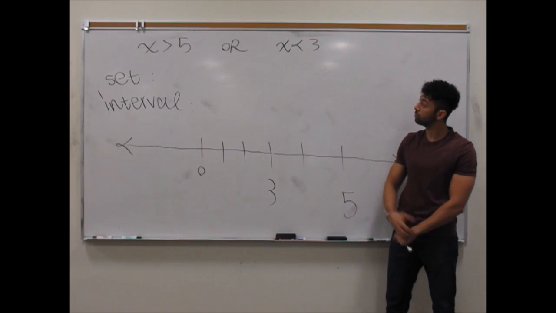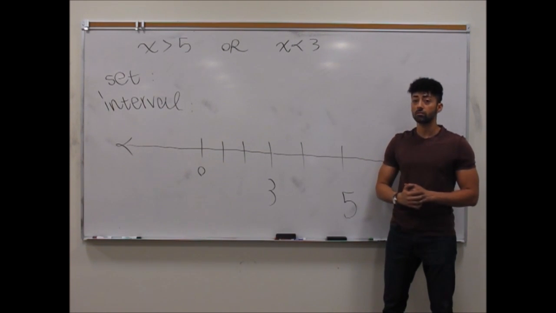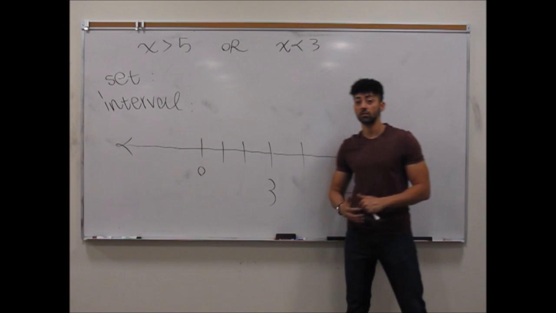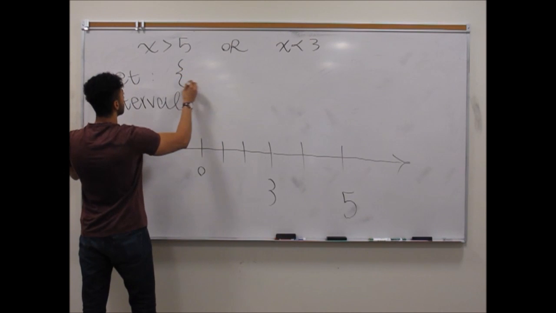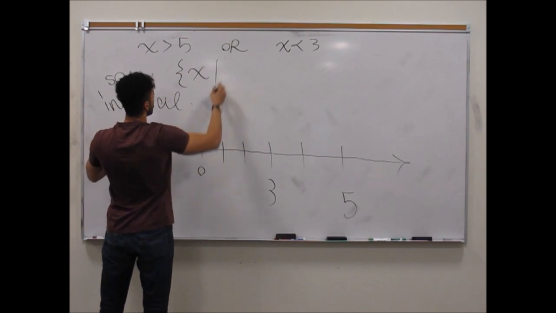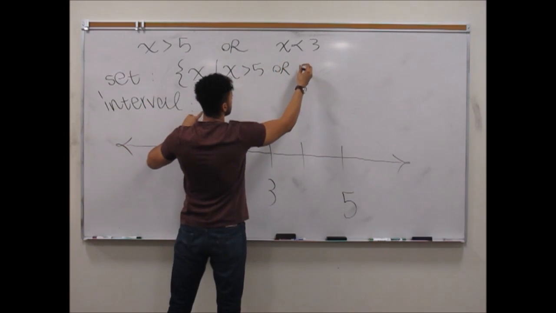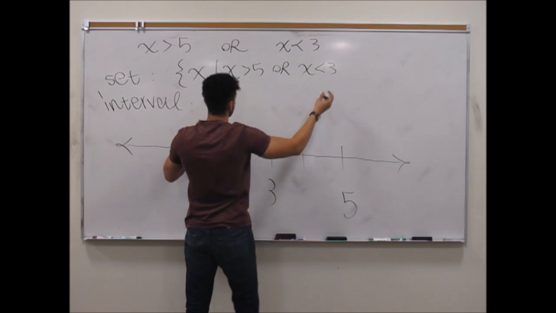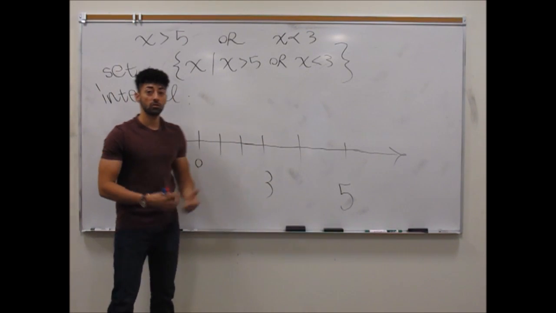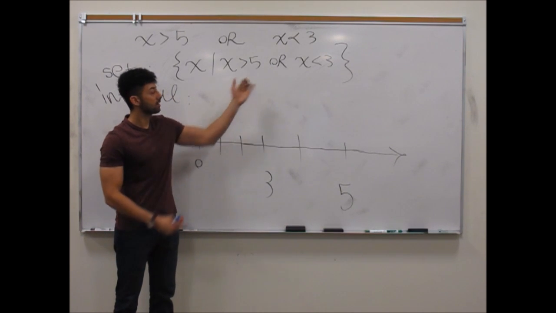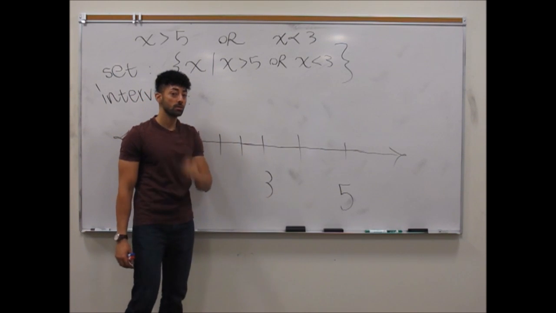Okay, so we got that to be our solutions. X is greater than 5 or x is less than 3. Let's go ahead and put it into set notation because nothing's different about that. Talking about x such that x is greater than 5 or x is less than 3. With the tripled set, we had it in a nice format, but when it's the OR case, we're going to just have to write this whole thing out. So just keep that in mind.